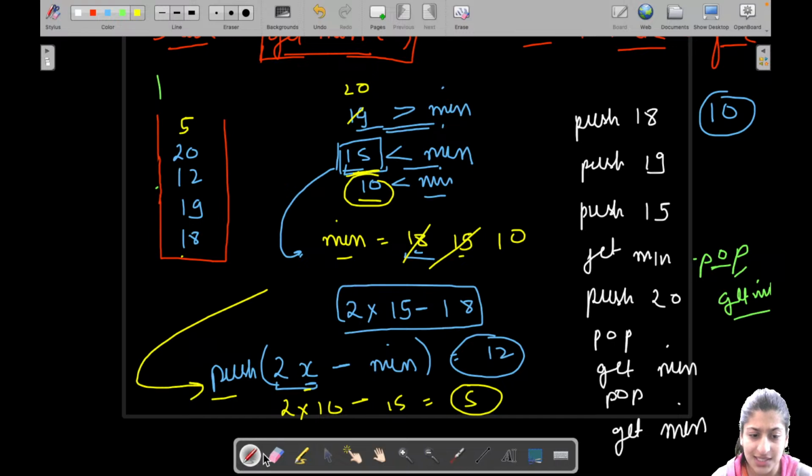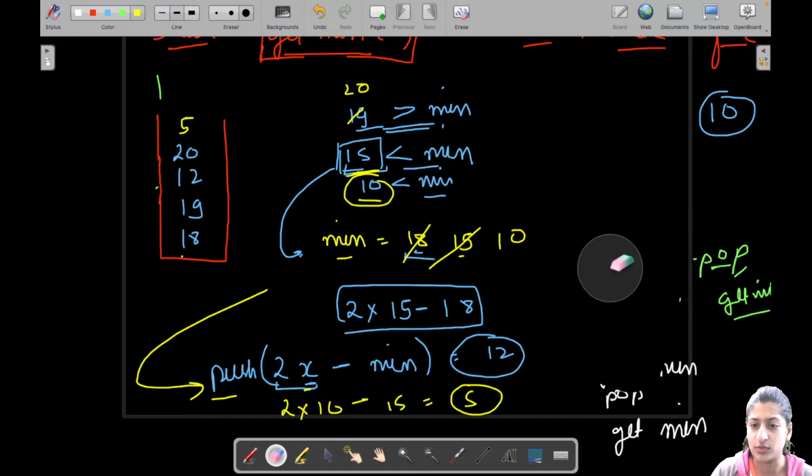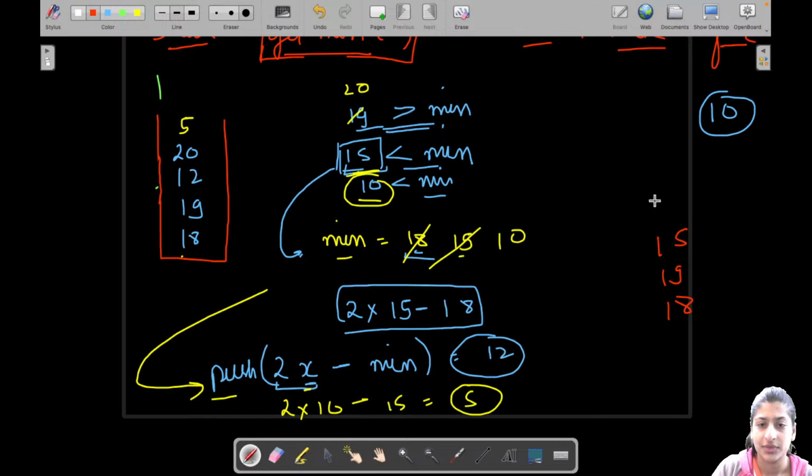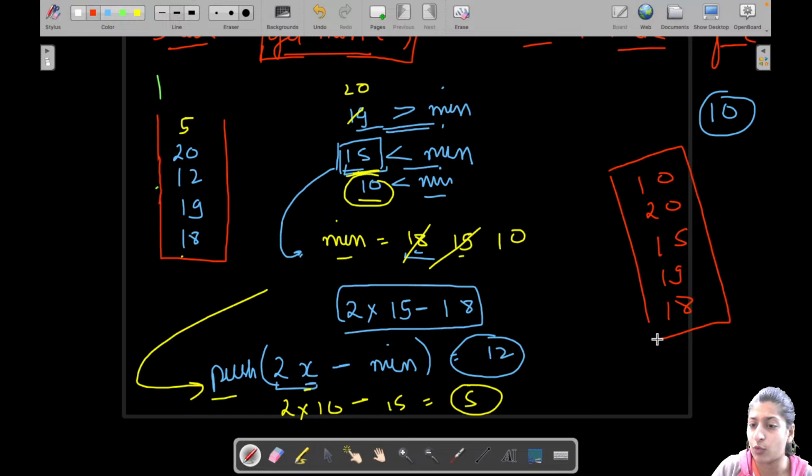Now, these are the things I have pushed. Let me erase this test case because I don't think it is of any use; we did it differently. My idea was to write the elements that I have pushed here. We pushed 18, then 19, then 15, then 20, and then we wanted to push 10. So these are the elements that I wanted to push, and right now my stack has elements like this because we made some manipulations on them. You have to stay with me and understand what we are doing here, otherwise you'll miss out if you've not done this question before.